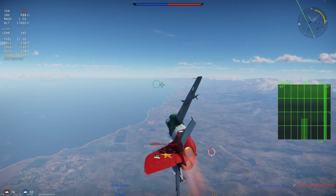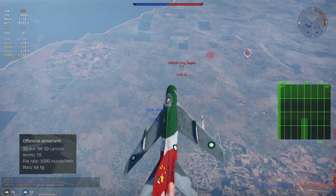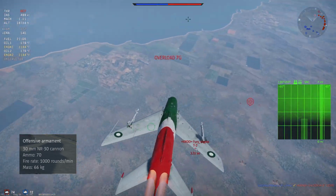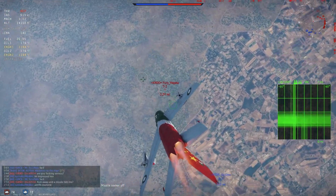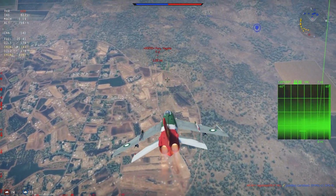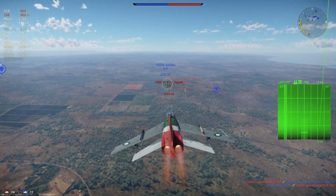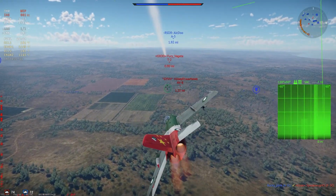While you can get kills with these missiles, you only have 2 of them, so they won't be your primary weapon. Instead, your primary weapon is going to be your 2 NR30 30mm cannons mounted in the wing roots. Each cannon comes with 70 rounds of ammo, and with a fire rate of 1,000 rounds per minute, you're looking at a trigger time of 4.2 seconds. These guns only need a round or 2 to land to put a plane down, and that's thanks to the high explosive fragmentation rounds. These rounds pack a mean punch, and I suggest bringing the air target belts so you get as many of these rounds as possible.